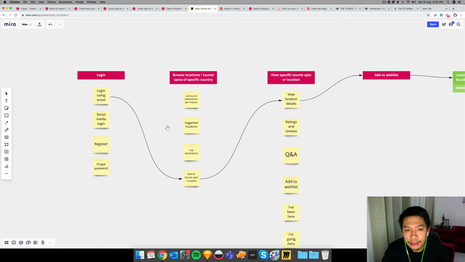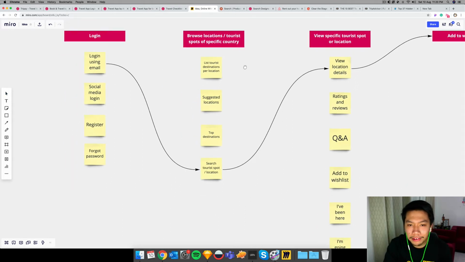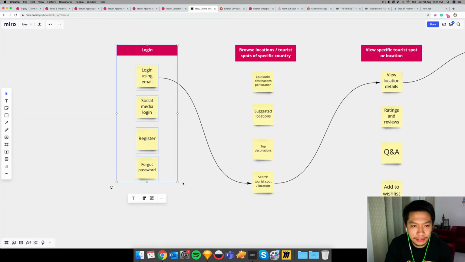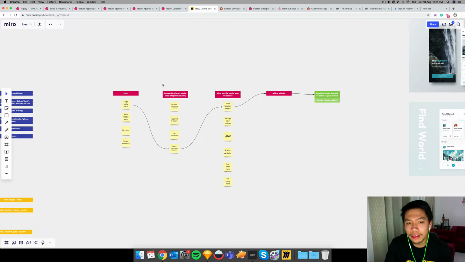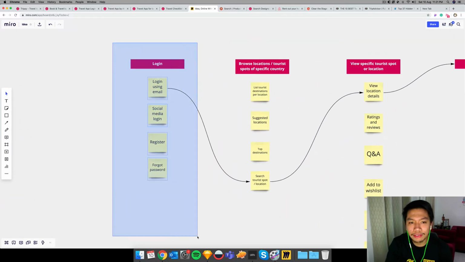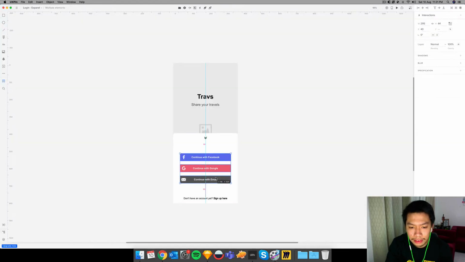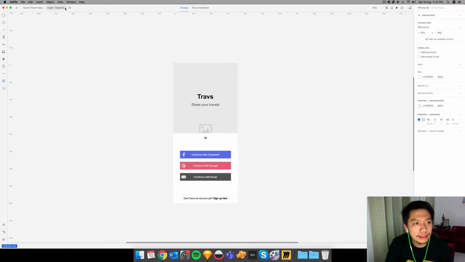And now we are going to browse location or tourist spots of a specific country, right? But I guess right now I'll be working on this, since I think it will require more time to finish. But for this video, I'll try to finish the UI of this one first, as well as what happens when I click this continue with email.